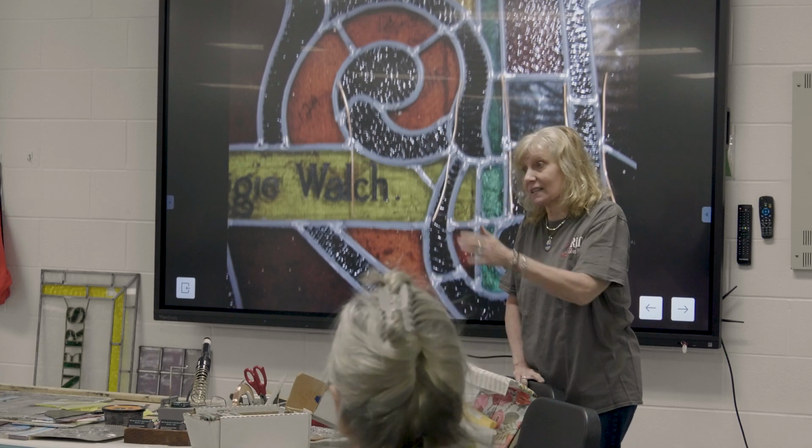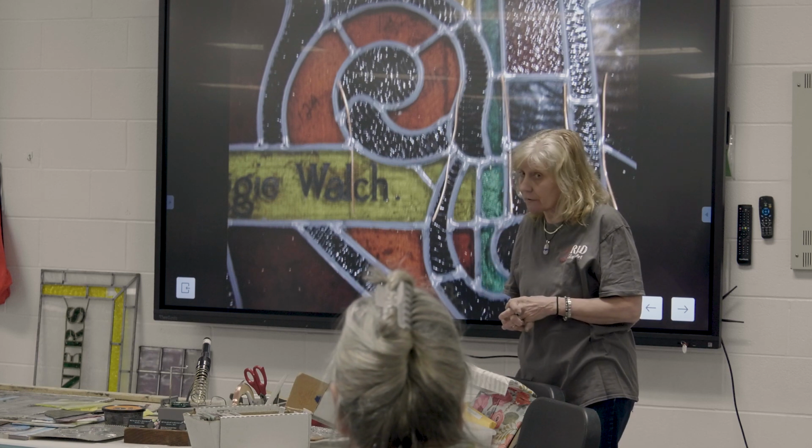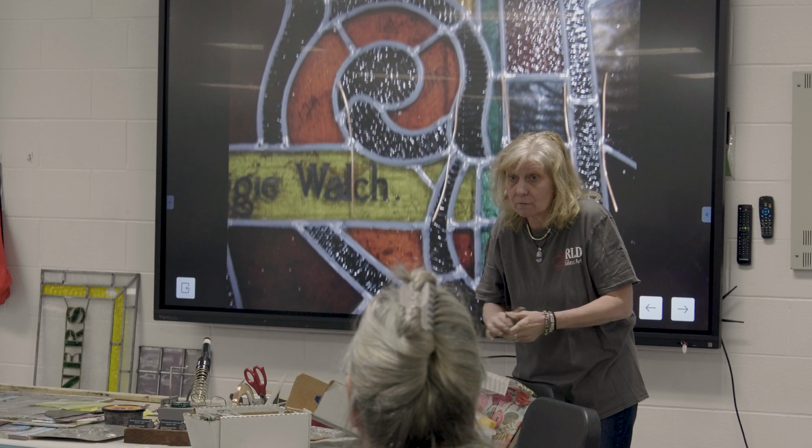And so that's a good question to lead to the fact that I salvage glass. I have a whole wall of salvage pieces, and I mean small pieces. I do not buy panels and take them apart to salvage or sell them on eBay. I don't believe in that. But if somebody has already taken apart a panel, and I don't know that they did it, I don't see, don't hear. If they're a flea market vendor with a box of glass and they don't even know where it comes from, you bet I'm going to buy it. Or if they know where it comes from, I label it so that I know.